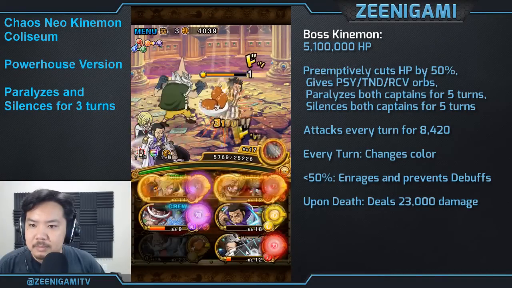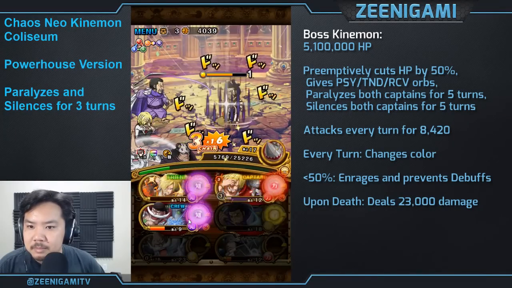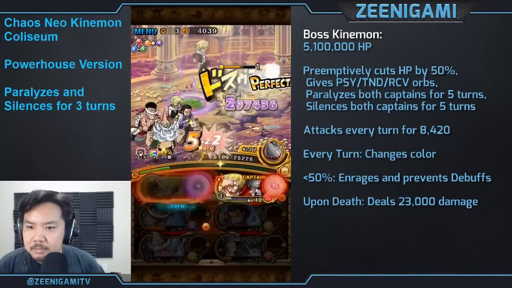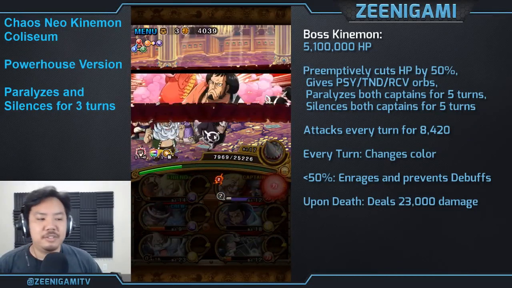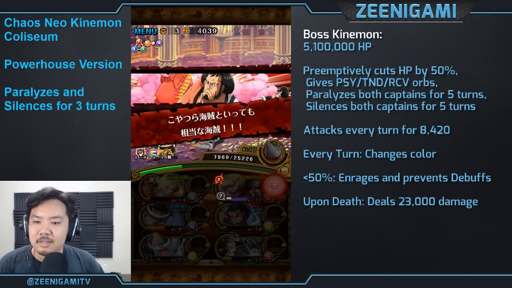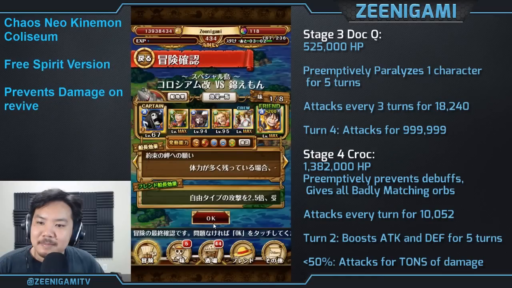Do not start your attack on your Sanji, because if that Sanji gets paralyzed and you lose all your damage for that turn, that is a game over. End on your Sanji in the air, and that should do just enough damage to kill him with that health cut. And don't forget that when he dies, he will do 23 million damage upon death, so that's what we use our Chinjiao for.